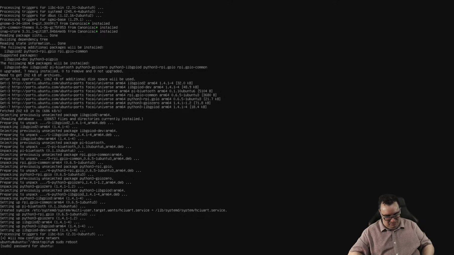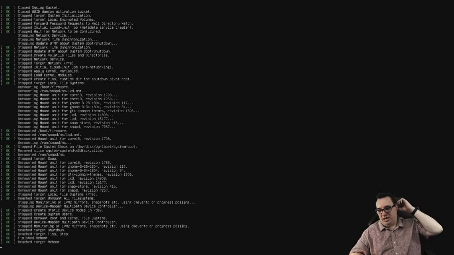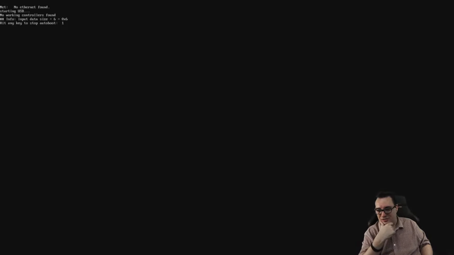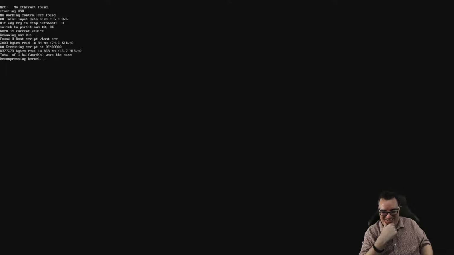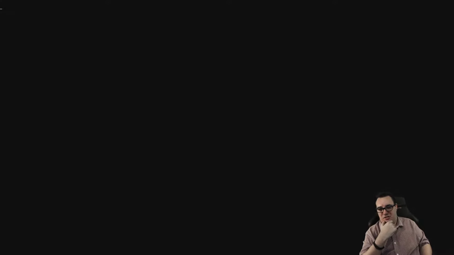Let's just reboot the Pi and see if we get a desktop. I haven't actually tested this combination of desktop environment on the 64-bit version of the Pi, so I genuinely don't know if this is going to work or not. If it doesn't, I'm going to quickly choose another flavour and do that. I do know that works.